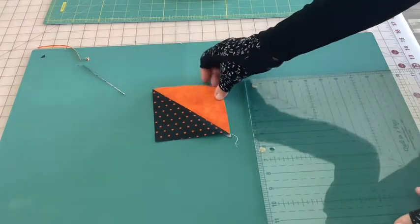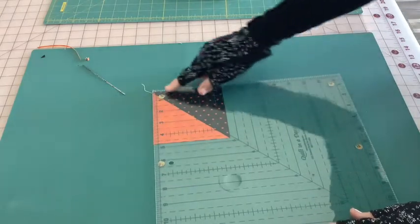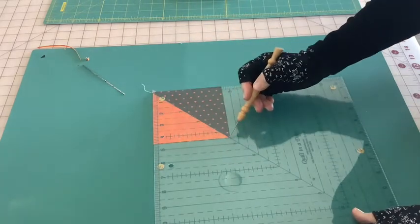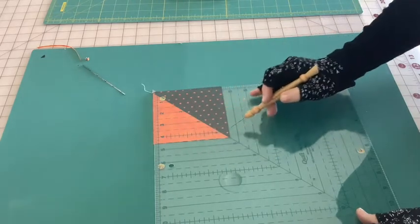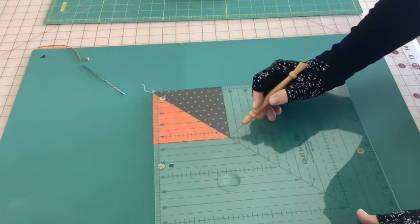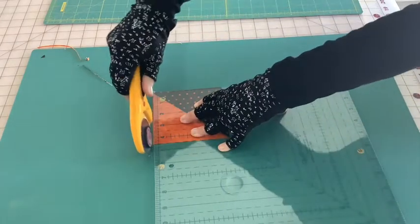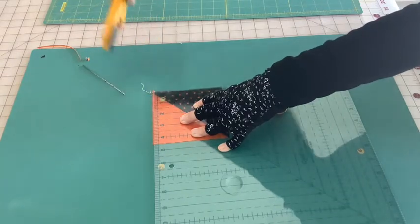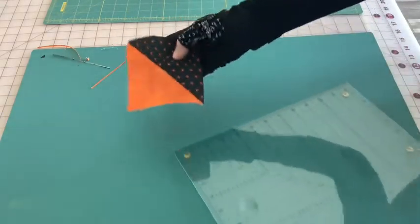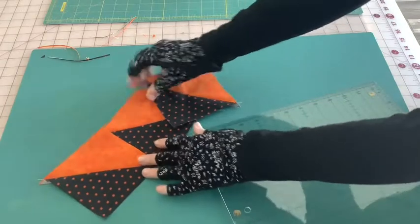Now I'll flip the patch around so the opposite side is on top. This time I'll line up again the diagonal line, but I'll line up exactly at the 4.5 inch marks on this side and on the bottom. Make sure this is exactly in the corner. Trim and trim. Make sure that I got that. And you have a perfectly squared up 4.5 inch half square triangle. And I'll repeat that off camera with my other 3 patches.